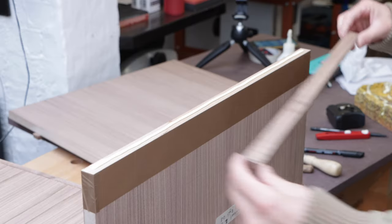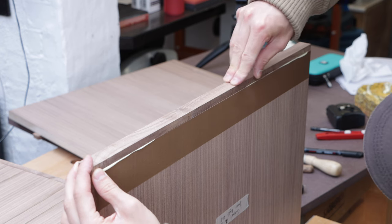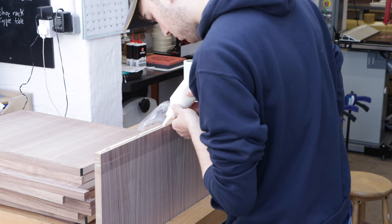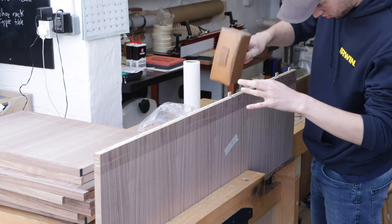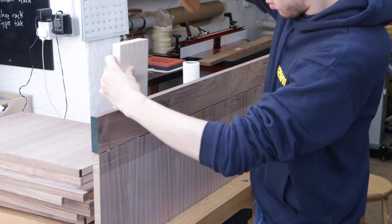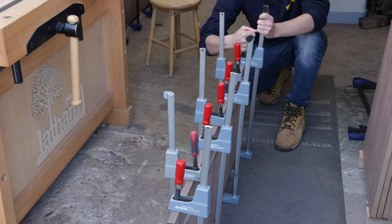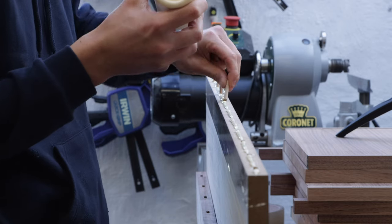I lipped all the components with quite a thick lipping. I wanted it to be really strong so if the desk got knocked there'd be no chance of the MDF bruising. I'm also adding a heavy chamfer later on, so I needed enough material there to cut into. I also glued on quite a thick lipping at one point for the sliding door grooves — there are going to be three grooves for three sliding doors in each storage unit.